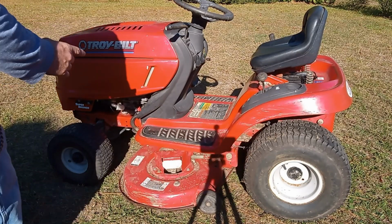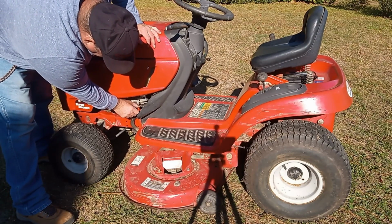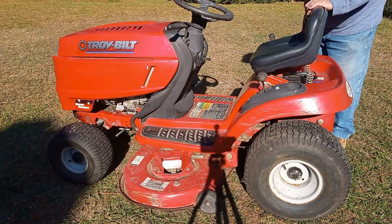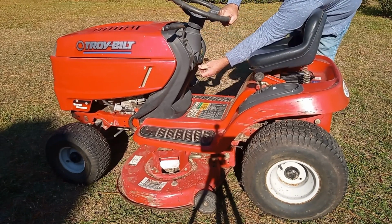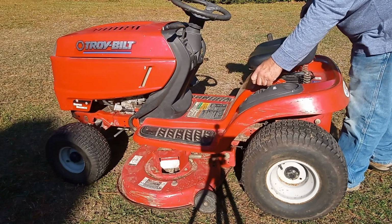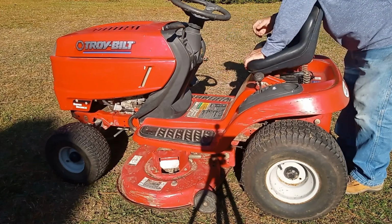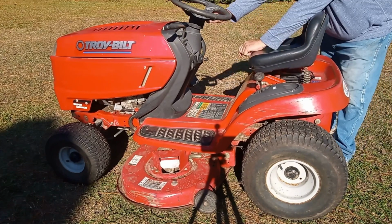Now I'm going to crank the lawnmower. In order to crank the lawnmower, I need to turn the fuel shutoff here to the on position. Mash my brake pedal down. Let's lock this in place here, like that, so I don't have to be on the mower to crank it. Make sure this is in neutral. All right, and see if I can fire it up. Make sure my feet are clear because it's out of gear. Okay, let's see what we got.